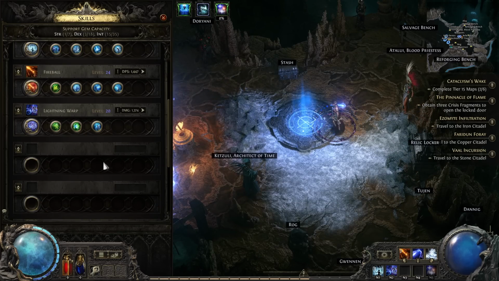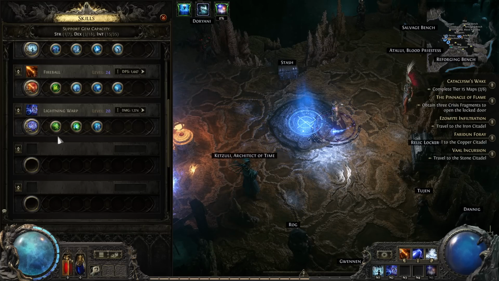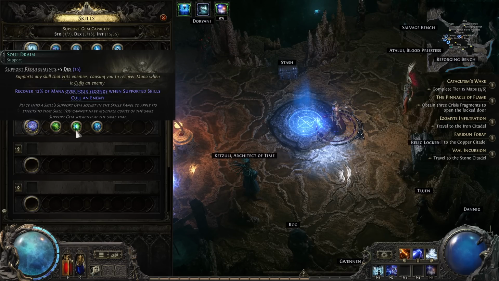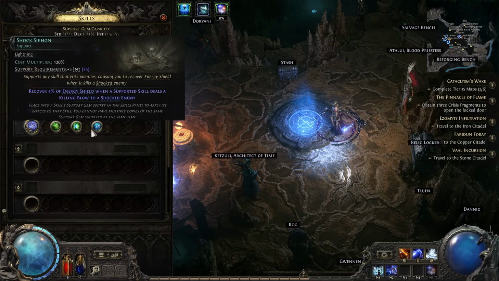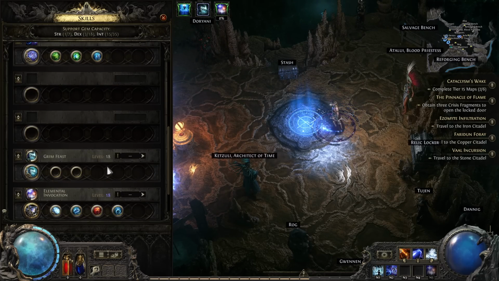really a damage loss. Now, Lightning Warp, you cull enemies when they have a little circle over their head and explode their bodies. Overcharge means the shock goes up to 50%. It's really good. Soul Drain for a little bit of mana when culling, and Shock Siphon for a little bit of energy shield. These are not in any way mandatory, so don't worry about them if you need the support slots for something else.